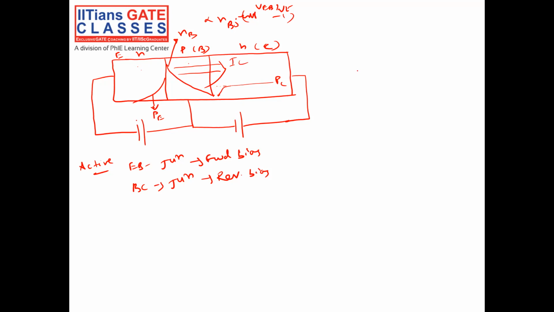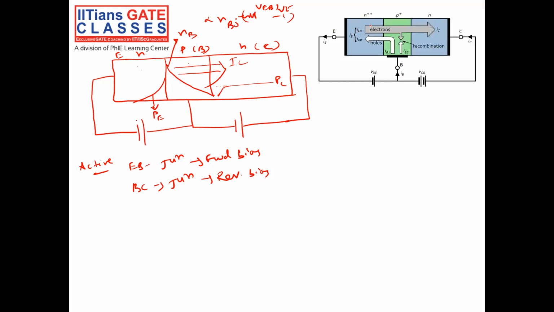If I want to show you how it happens, the electrons will be injected from emitter to base. Here, because there are a lot of holes, there will be some recombination. Almost all the current will flow from base to emitter because there is a concentration gradient, and also at the junction there is a field which attracts the electrons. So the base current consists of the current injected from base to emitter, nothing but holes, plus my recombination current. So my base current IB is equal to IB1 plus IB2.